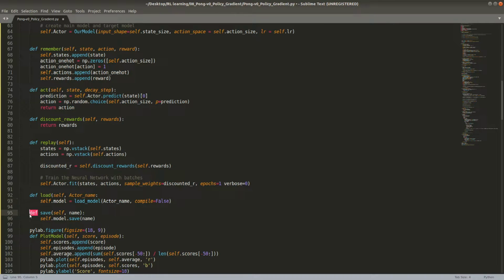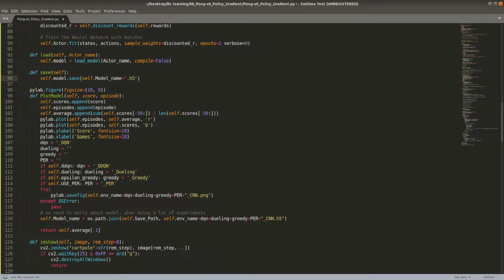And what's wrong here with this define function? Not sure. Oh, I understood. Just like that, actor name, and for save I'll use simply self.model.save, with self.model_name, and we'll save it as an h5 model.